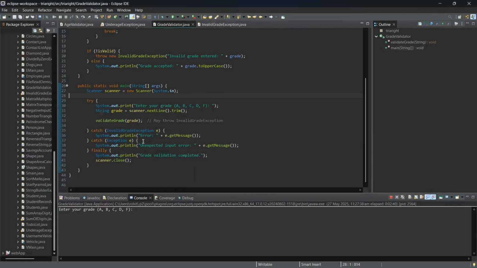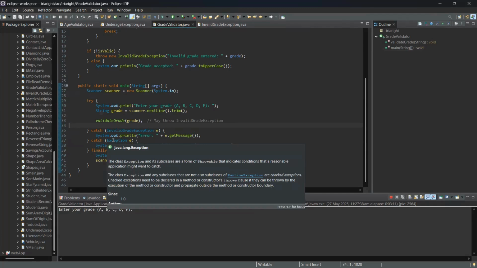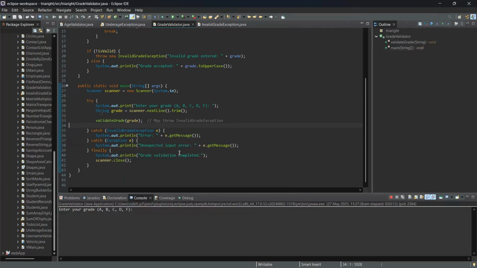If the grade is other than these, then it will catch an exception, and this catch block will perform at that point of time, throwing the message in the reference of e.getMessage. If suppose we entered a number, that will throw an invalid grade exception. If we enter a string other than these, an unexpected one, that will throw a message here.